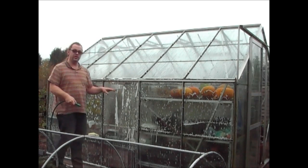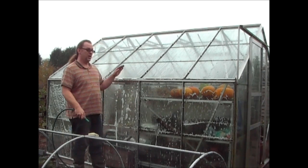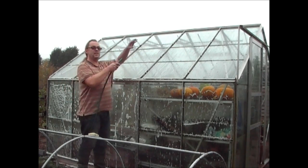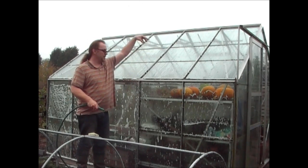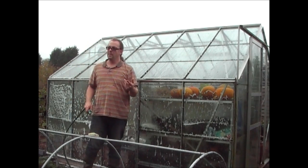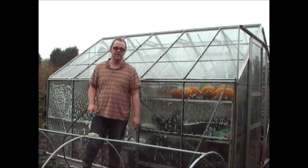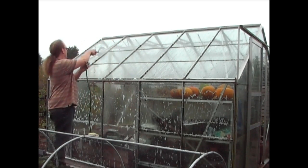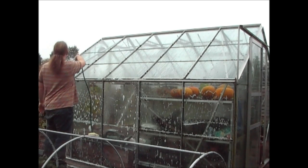So when you do this on the outside, make sure there's nothing on this side of the greenhouse which will get damaged if it gets wet. What I did last night is I did the other side of the greenhouse, and I've moved everything from this side over to that side. Now I'm washing this side, and if any water gets through to the inside, nothing's going to get damaged. Things like packets of seeds, or any seeds that you're drying, will get damaged if they get wet, so make sure they're out of the way. Now I've rinsed this bit of the roof down. Just make sure I've got all these bits of moss out of the way.